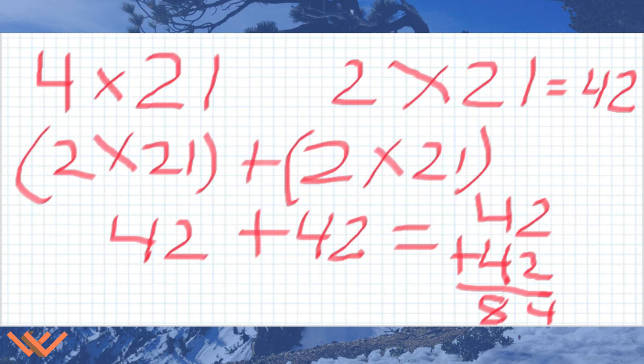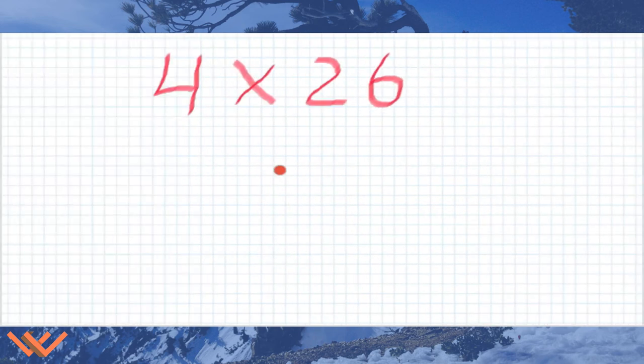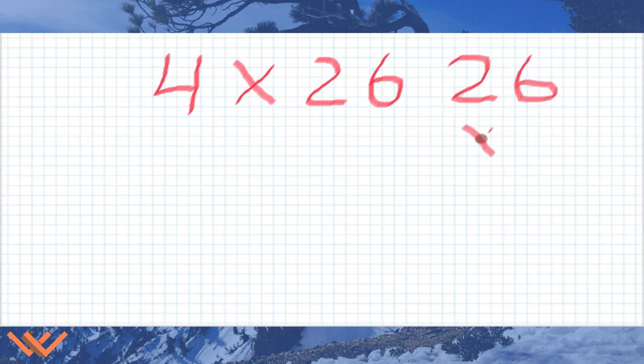I'm going to show you something else here with the fours. Let's look at the next one here. Okay. So now we're here, we're going to have, we have 4 times 26 or 4 bunches of 26. I'm going to show you the standard algorithm. Okay. Again, you can use your others where you're breaking it down. You can say 2 times 26 plus 2 times 26, however you want to do it right now.